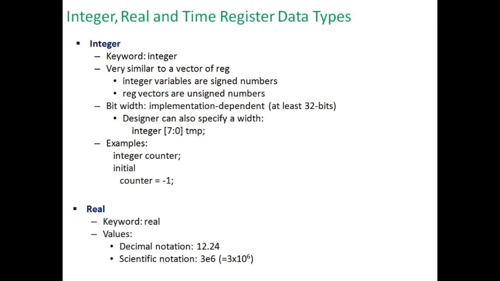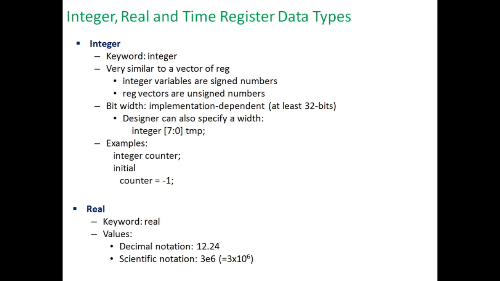So an integer is also a general purpose register data type only. We know that a register is mainly used for unsigned quantities. Then there should be some keyword that is used to store signed quantities. What is the keyword? Integer comes into play here. So an integer is a general purpose register data type that is used exclusively for manipulating quantities, and the keyword we use for the integer data type is integer itself.